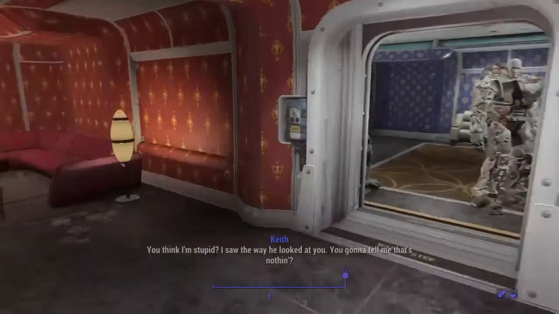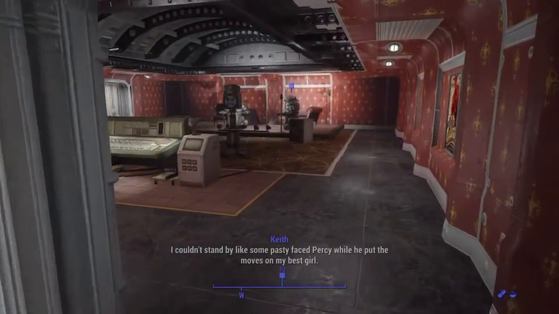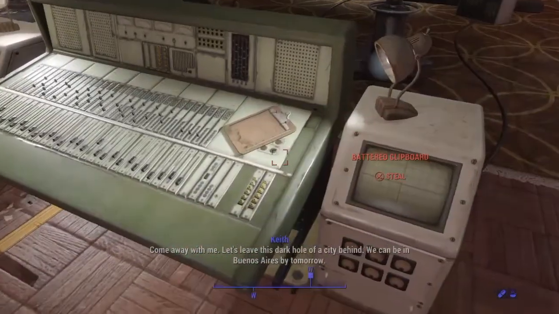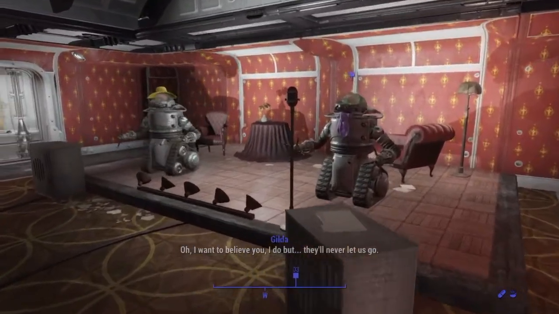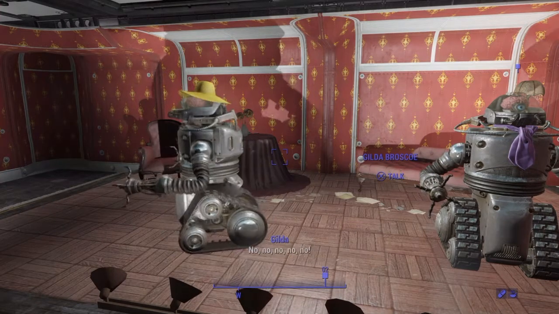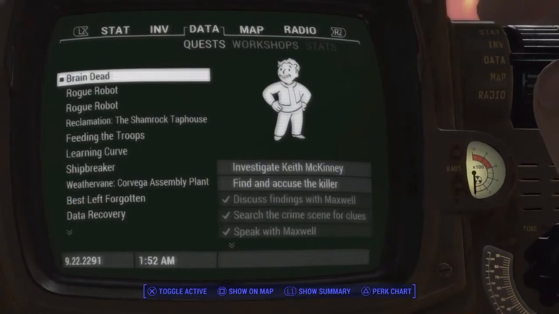You think I'm stupid? I saw the way he looked at you. You're gonna tell me that's nothing? It wasn't like that. We were friends. He helped me out of a tight spot or two is all. I couldn't stand by like some pasty-faced Percy while he put the moves on my best girl. But now the law is on our tail. What are we going to do? Come away with me. Let's leave this dark hole of a city behind. We can be in Buenos Aires by tomorrow. Oh, I want to believe you, I do, but he'll never let us go. Then we'll make our stand here. I've got a gun for each of us. No, no, no. The line is, then we'll make our stand here. Two lovers together with a bullet for each of them. The beach.